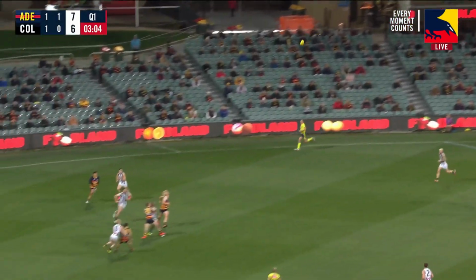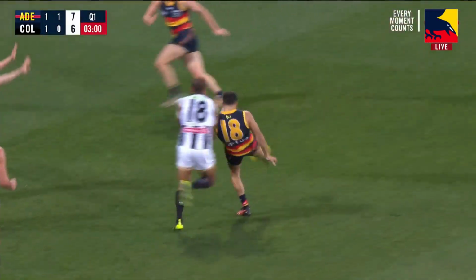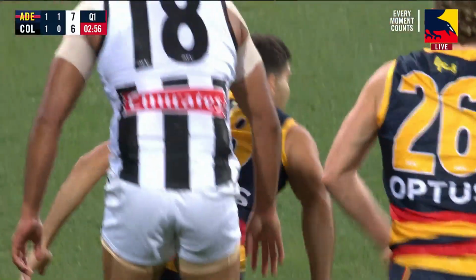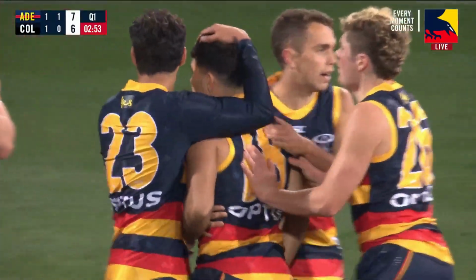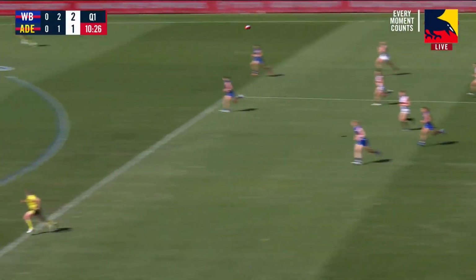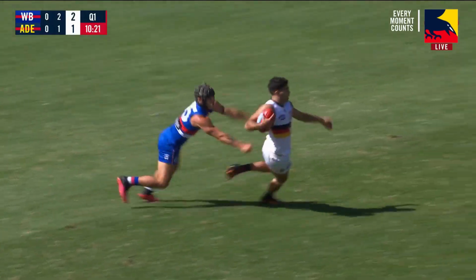Well, it's deep towards full forward again. Himmelberg almost. Stengel looking for his second goal. Spinning, spinning, and now the footy is spinning through. Second, Stengel second. Bryan with Tex coming the other way. Laird on the up for Keys. Left foot penetrating kick. And out the back, a big chance for Stengel.